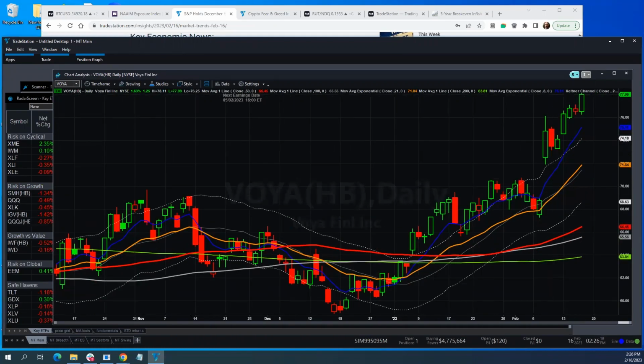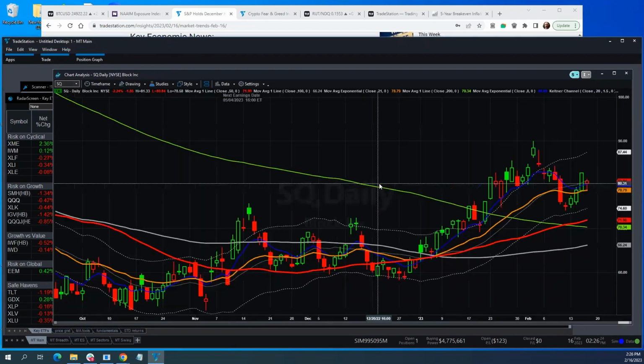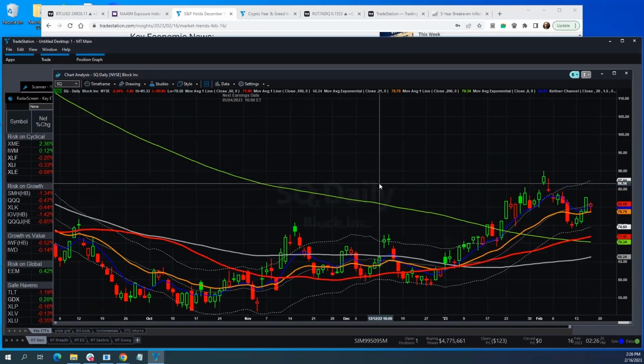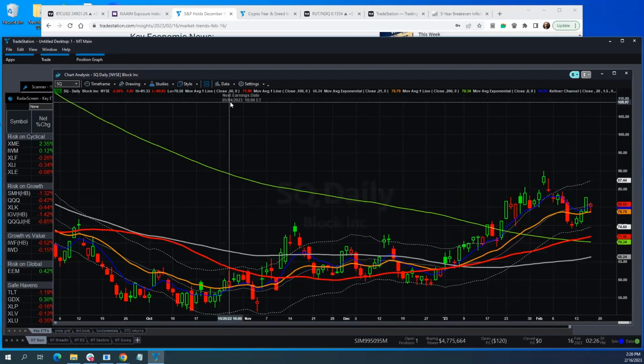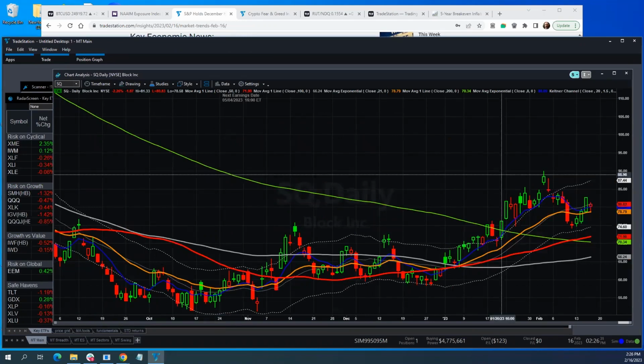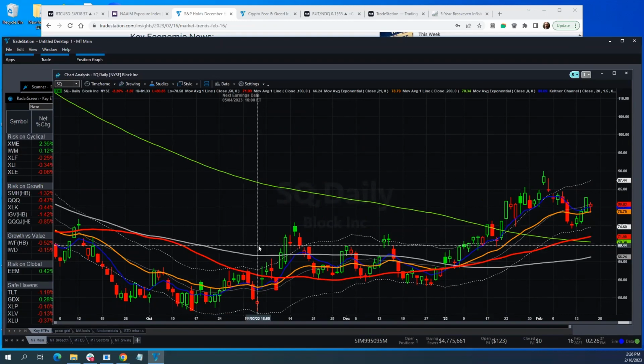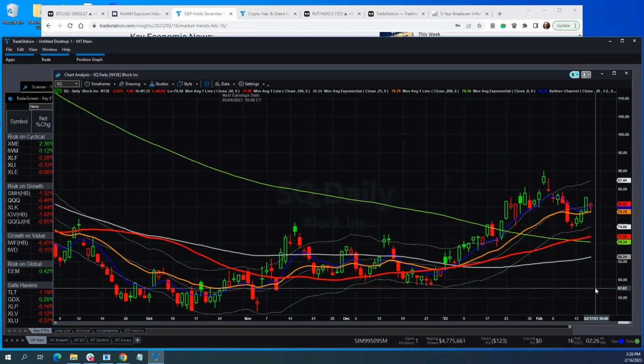Of any of these that I've mentioned so far today, the one that's just interesting to me here is SQ. Their earnings are next week. Wait a second. They report next week. I don't know why it says May 4th. Anyway, SQ, with what's happening with some of the action we've seen in crypto and everything else, and some of these other growth names, it's interesting to see a name like this. Yeah, Baba reports next week, and SQ reports on the 23rd.